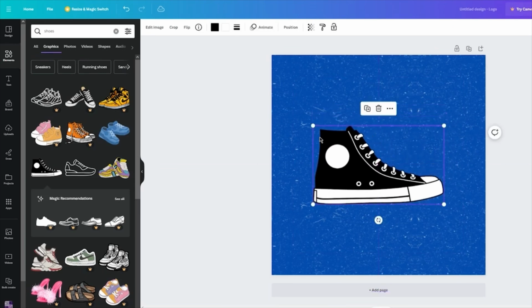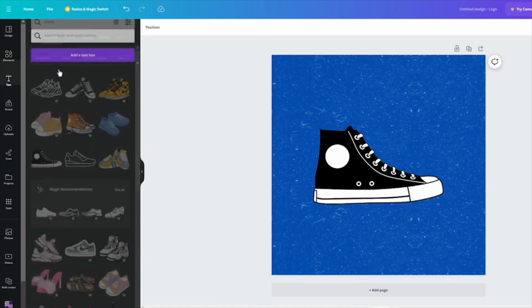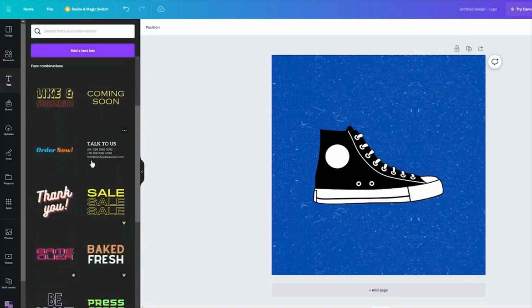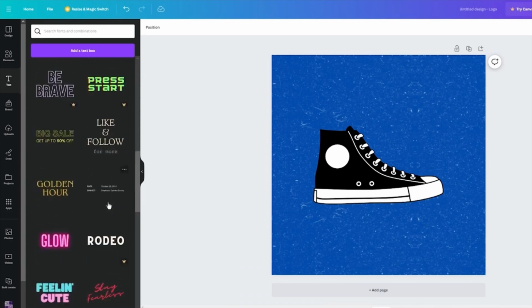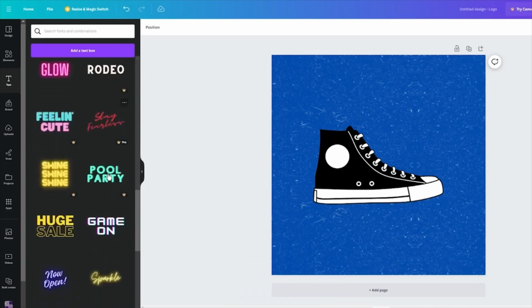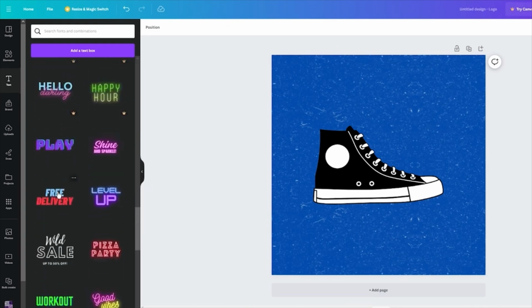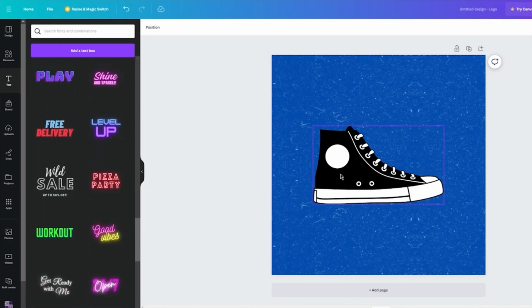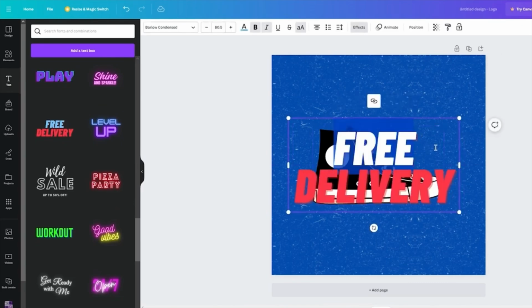And what you can do is you can actually blend in the text of your store behind it. Whatever store you run, obviously in our case, a shoe store, you can blend the text behind it. So I'm going to go into text, and once you go into text, you can choose your font of preference. So let's go ahead with a little fun font. Let's go with this. We're going to add that. And once you add that, let's first of all choose the wording.